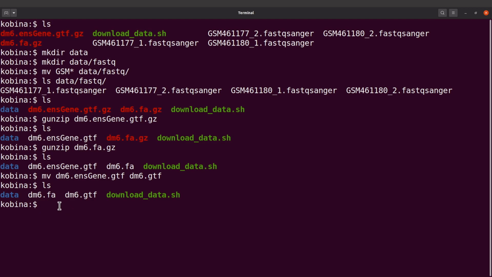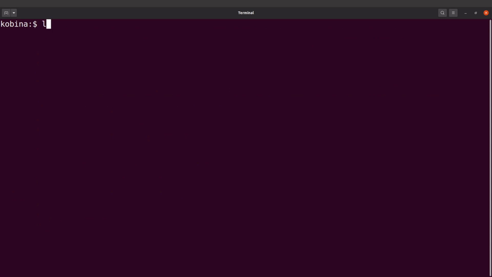So we will create a directory called ref. So I will say mkdir data/ref, and then I'll move these files there. So I'll say mv dm6 star, I'll say data/ref. So they have been moved there. So that is good. Now let's check those files also out.